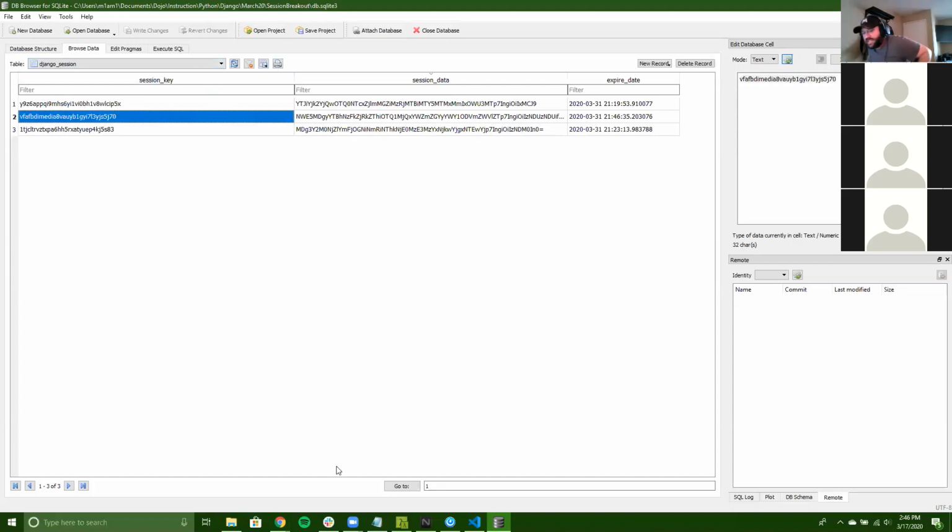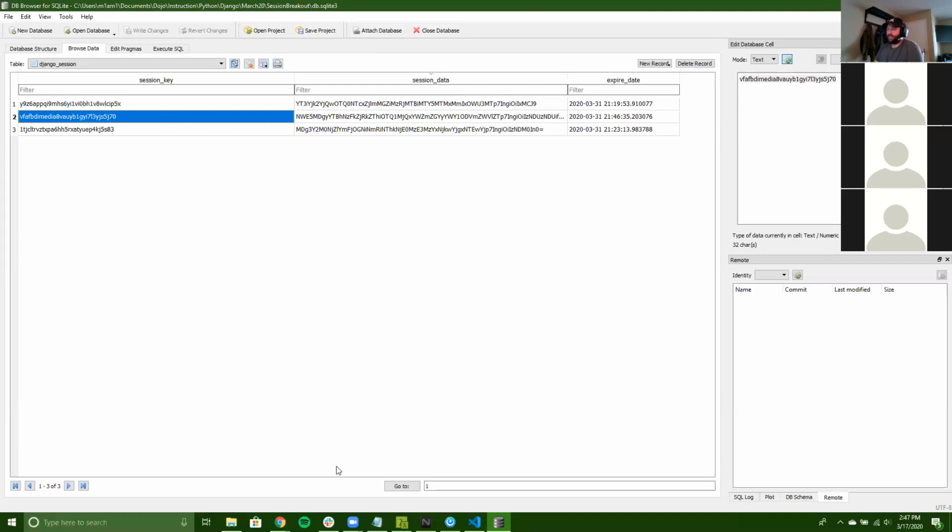So at the time of creation, I don't know the specifics of how it's figured out. I'm sure nobody does, just because it's a security thing. The only people who probably know the specifics of how that key is actually generated are the people who are actually working on building Django.